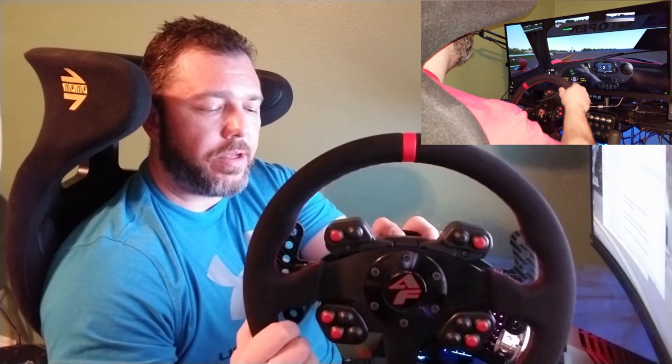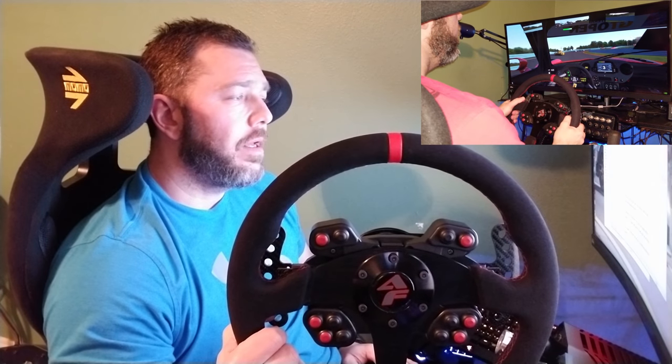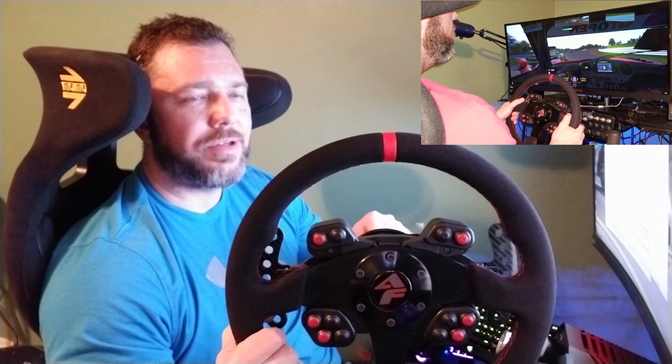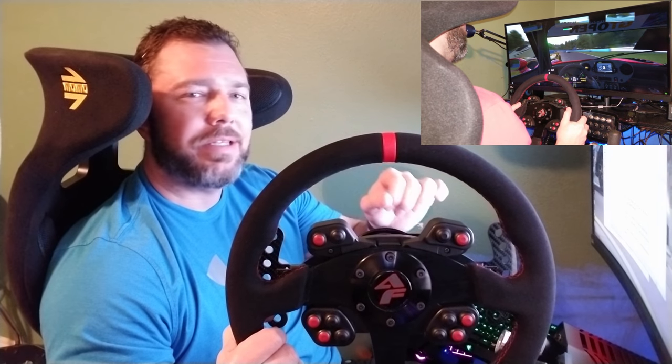You're going to notice the snapping of the reaction to bumps, the harshness that is really there that you may not have experienced before. You're going to notice the smoothness. The biggest thing is the smoothness and the actual precision that you're turning. So it's unnecessary to overdrive, you won't overdrive your car like you used to.